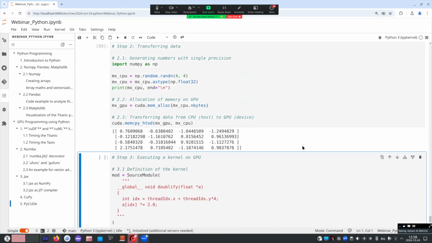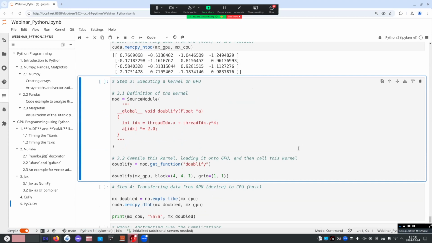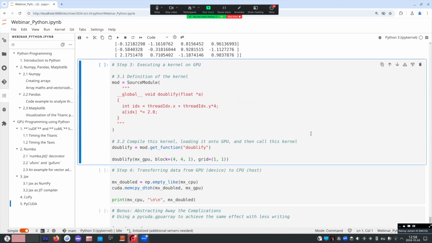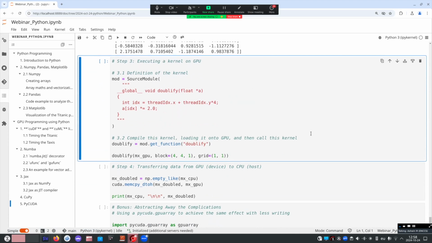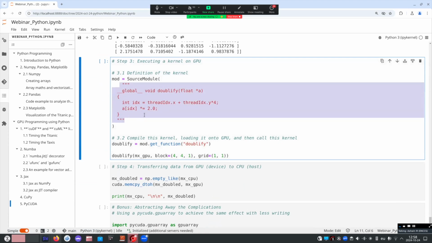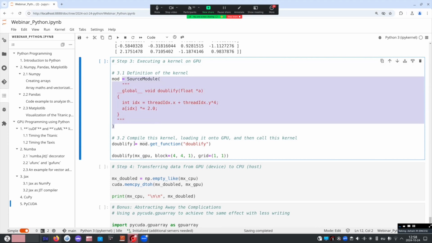PyCUDA is, I would say, maybe one of the most low-level libraries that you can get if you are using CUDA. And then you have to write something which looks like CUDA code to get a module or a function defined in the module. So here, this is how you do that. And then you can get back the Python equivalent of this function by using mod.get_function.